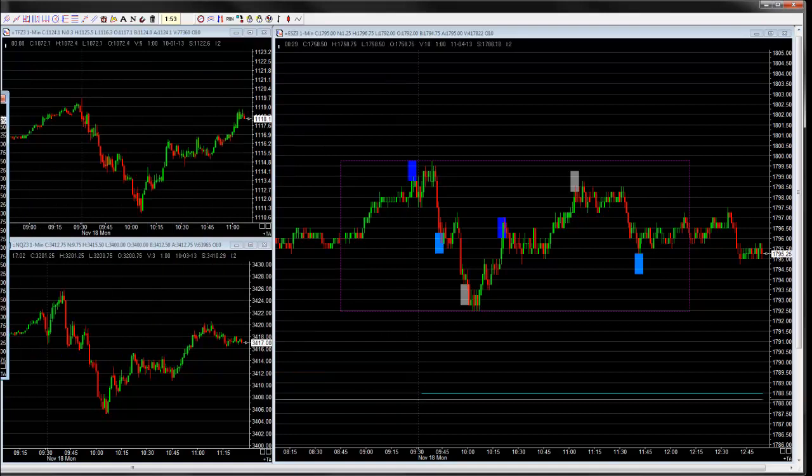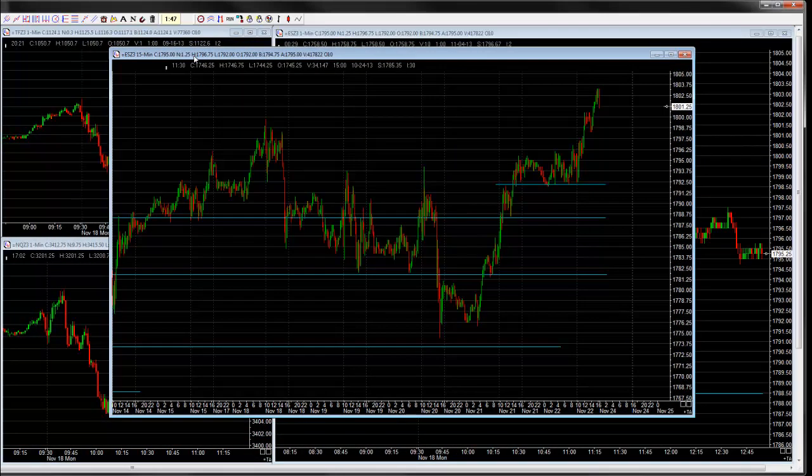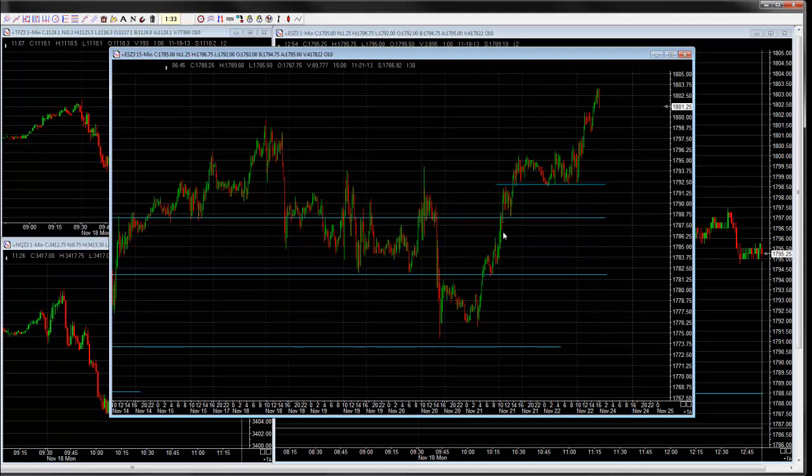So let's get started with a little bit more about the support and resistance areas within the market. Before we get into the 1-minute charts which we trade, I'm bringing up the 15-minute chart here. This is where we, again, identify longer term patterns and trends and support and resistance areas within the market. So we're not using a daily chart, we're looking at a 15-minute chart. This means every one of these candles represents 15 minutes in the market.